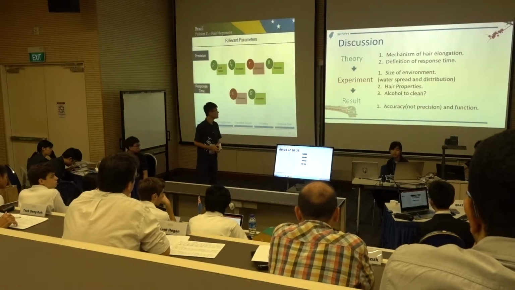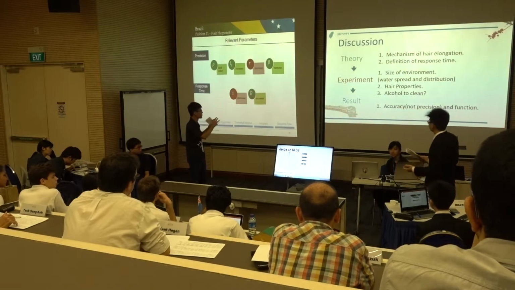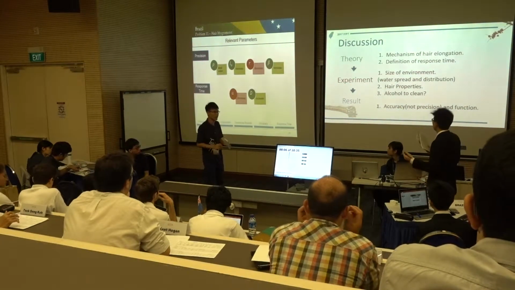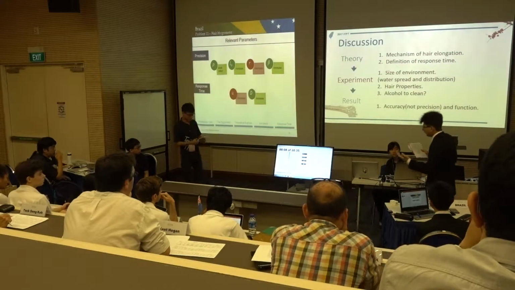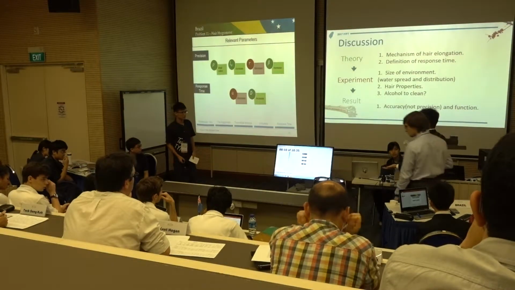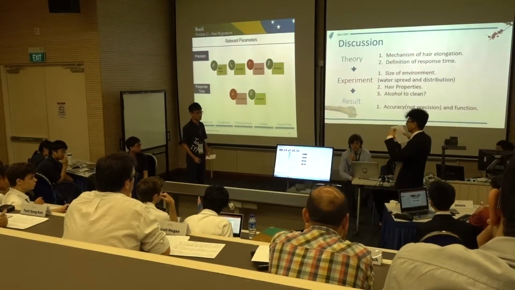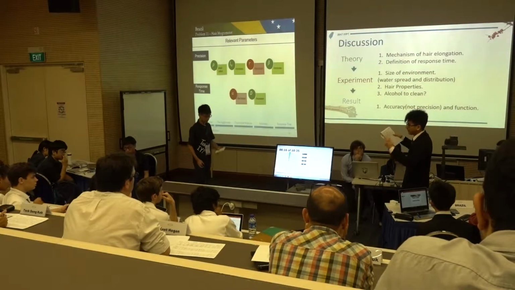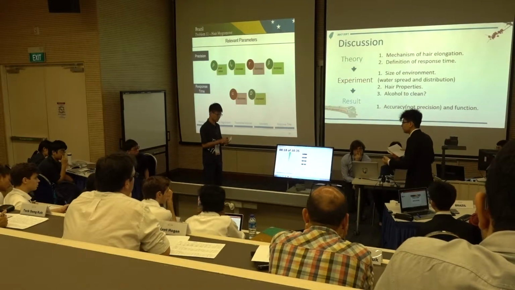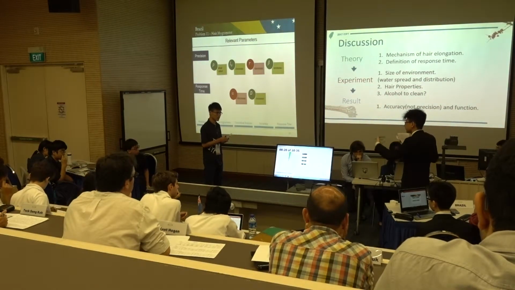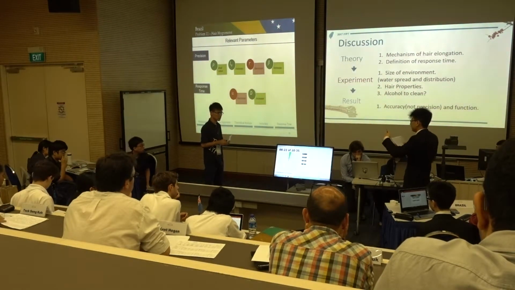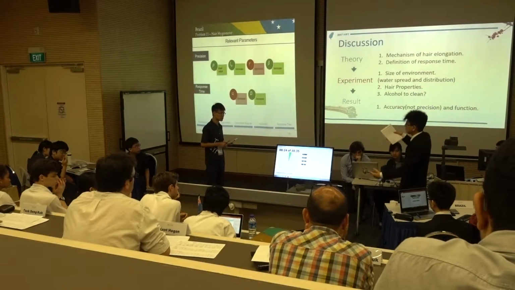So first we want to clarify the mechanism of hair elongation. Again, as I explained in my qualitative analysis, which part of the mechanism of hair elongation didn't you understand? I said that we have interactions between water and hydrogen bonds, and with the reaction of these hydrogen bonds with these interactions, we then have the elongation of the alpha helix.